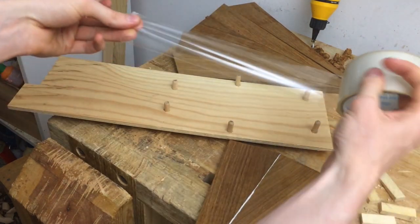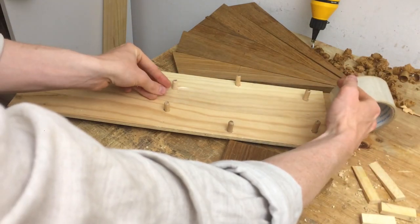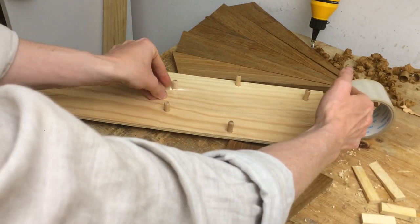I almost forgot I have to put some packing tape down here so I don't glue my parts onto the jig.